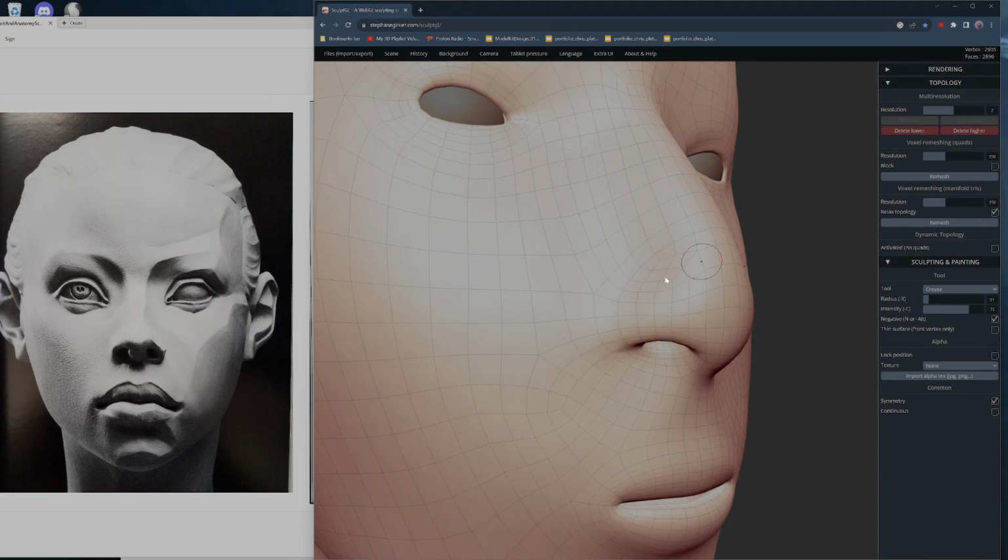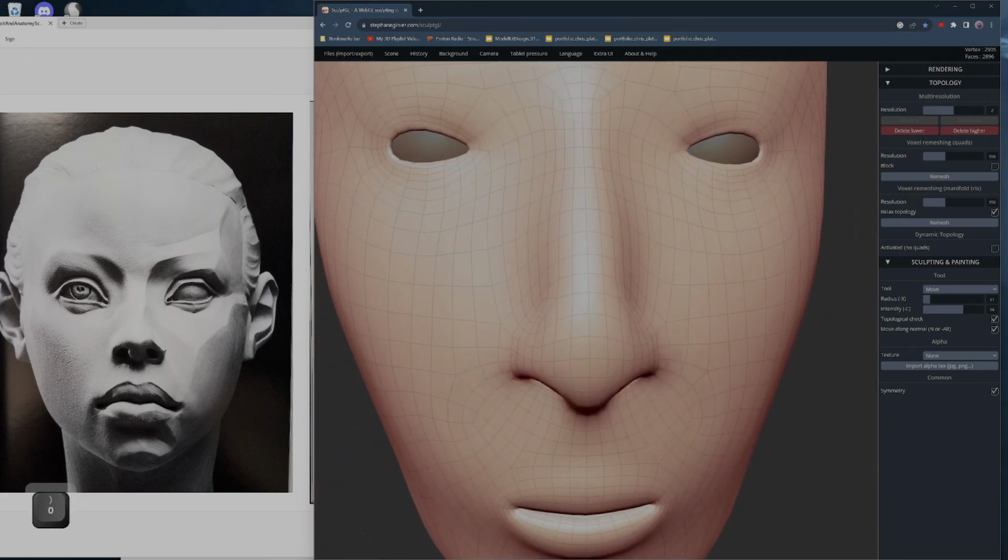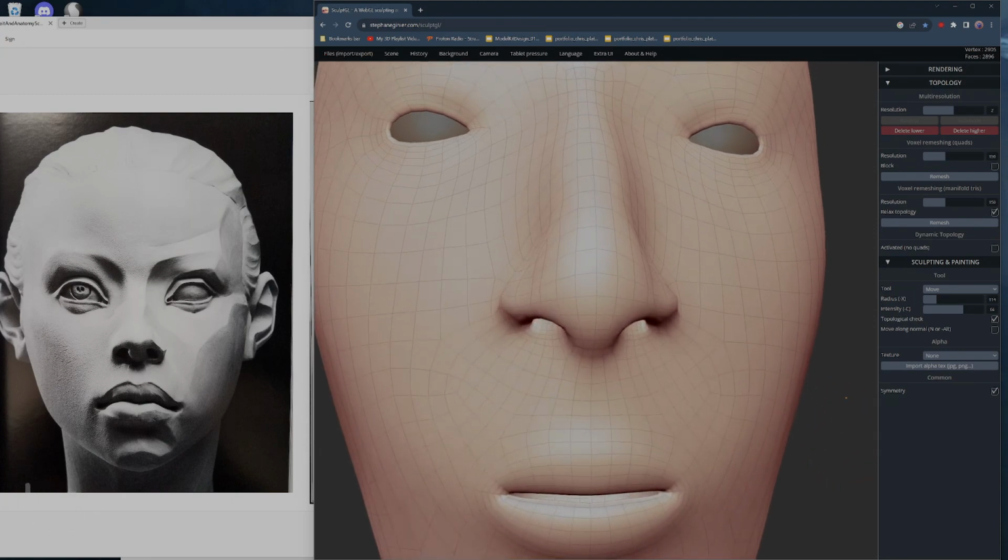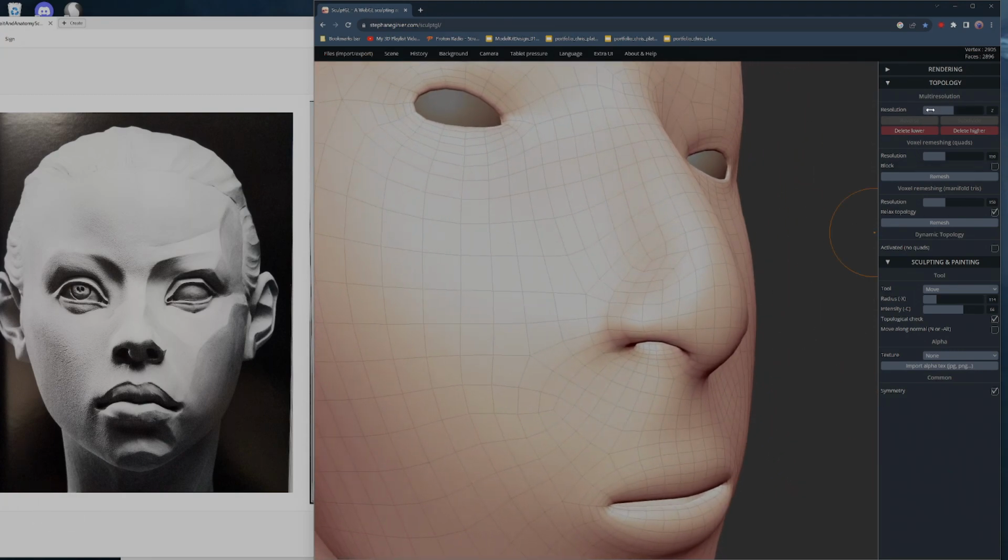Now if I go 1 right here, I could also switch to 0 and just use the move brush and kind of pull these things back and forth using move. I like that work. Looks like it's got Alt on by accident, so pull, move these out. Go a little bit bigger with X. There we go. And I'm kind of pushing and pulling rather than sculpting. So pushing and pulling with the move brush is a great way to work early on. I can push this back in here a little bit and then pull these out.